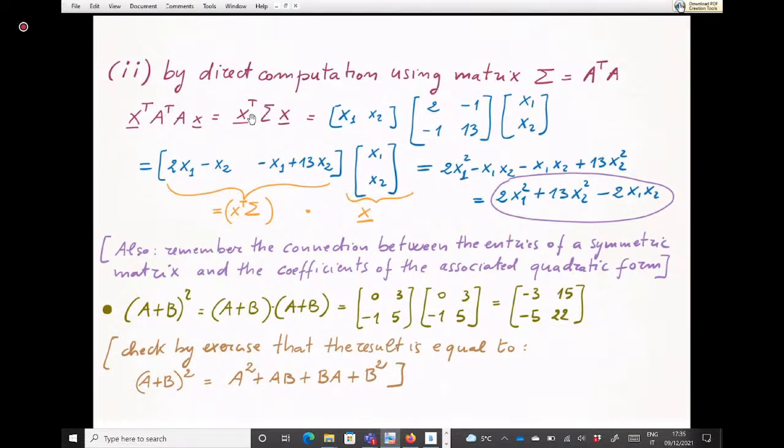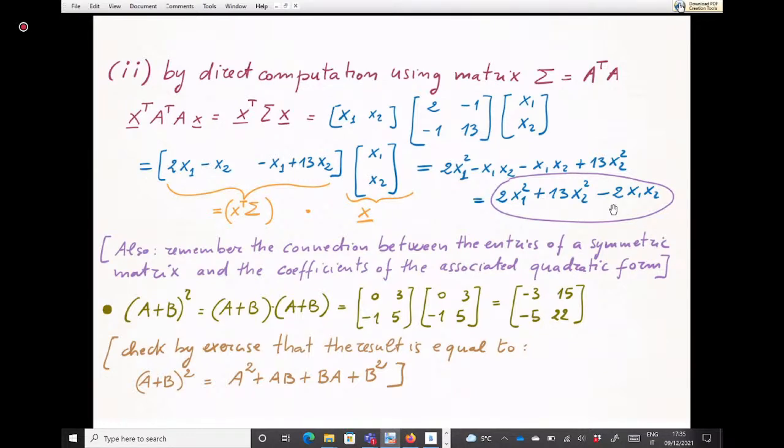And this is the typical way in which we write a quadratic form, which you should remember from the first part of the course, a quadratic form, which is a quadratic expression in variables x1 and x2 in this case. Okay, so you can do this in two different ways. Either you multiply this row vector by the result of this product, or you multiply first the row vector times this, and then the result times the x1, x2 column vector. In any case, you get the same result here.